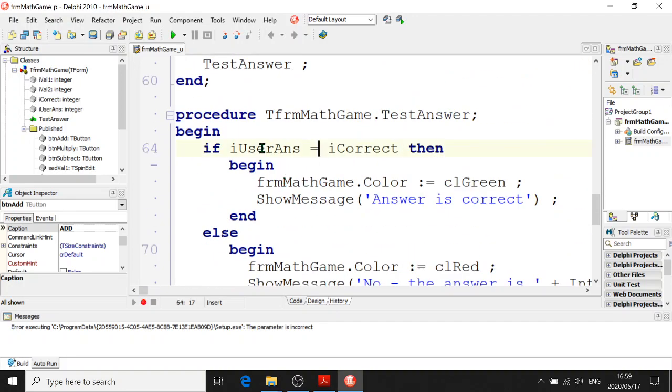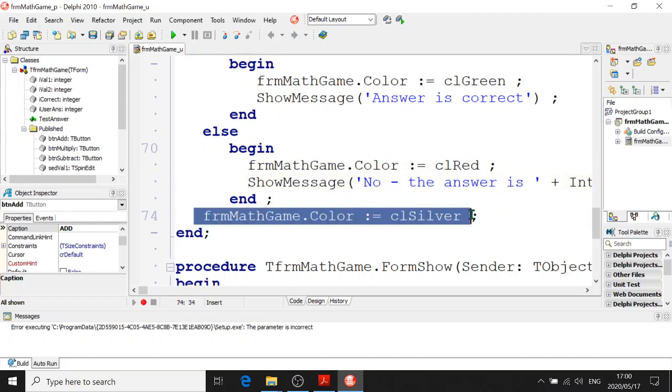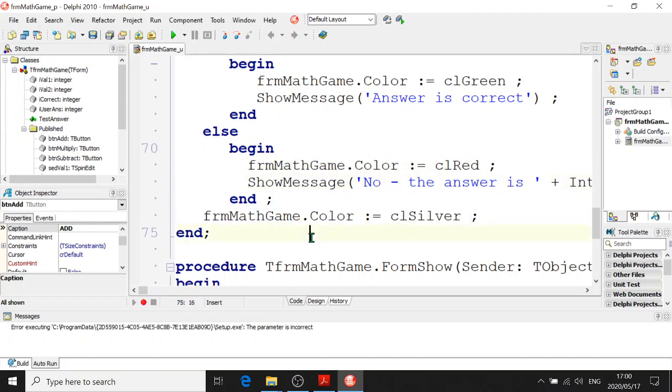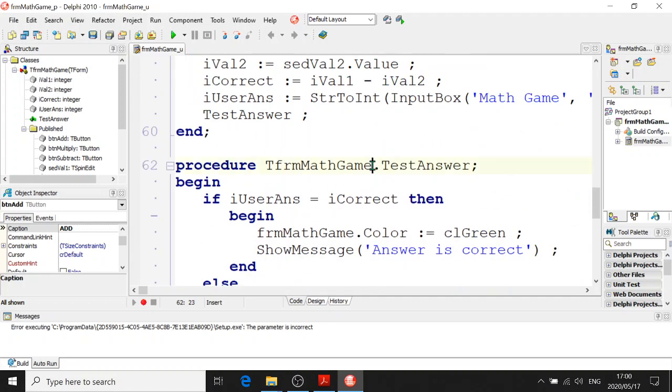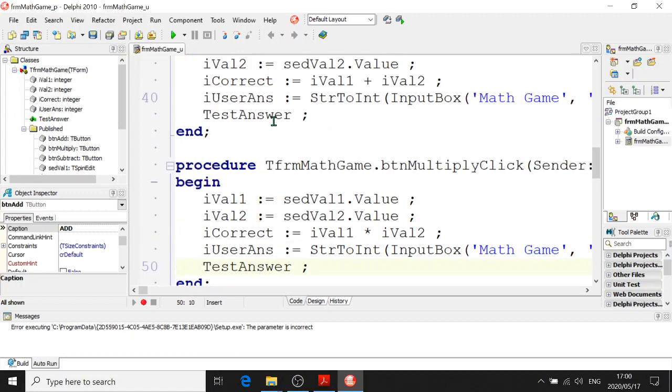What it does is, if the user answer equals rcorrect, in other words if it matches, then it changes the color of the form to green and shows a message, else it will change the color of the form to red and show another message, and then it will change the form back to silver after those messages have been clicked by the user. So testanswer has been written already, and testanswer is in each of the button clicks. There's testanswer. We're calling testanswer.